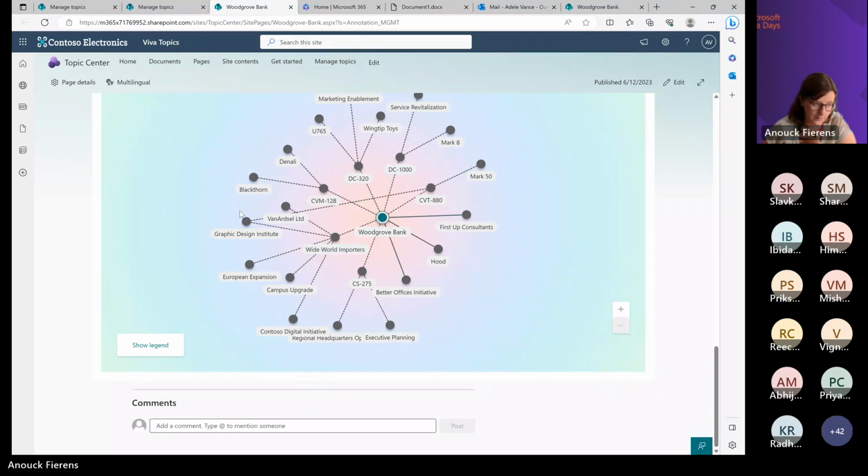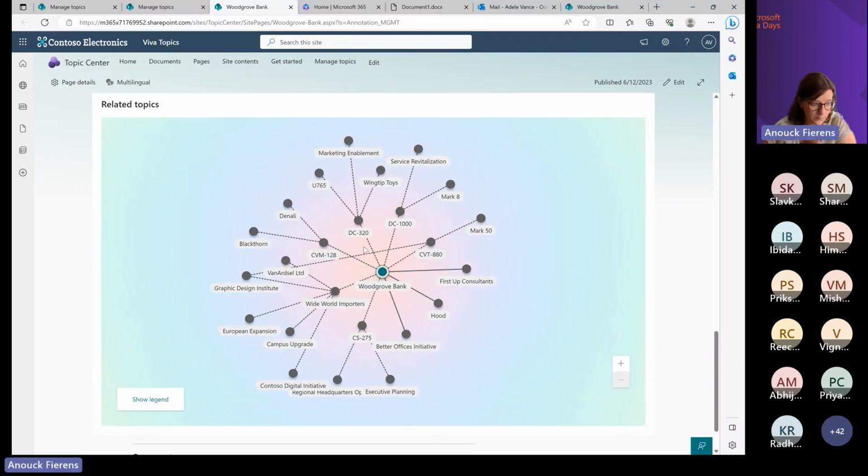And if we look at this one, it's going quite deep in the organization with a lot of subjects related to each other. And that's one of the biggest advantages of Microsoft Viva Topics for many organizations. They can find the information they need in a very fast way, and they see how everything is related to each other.